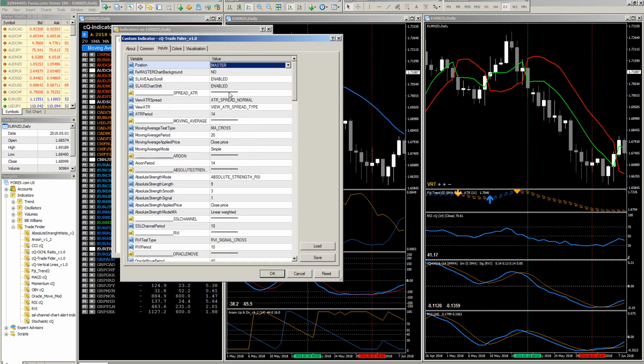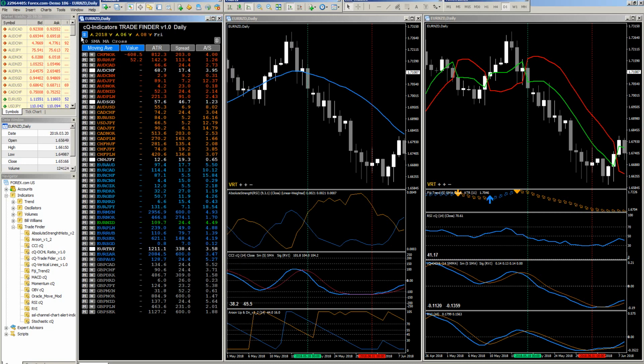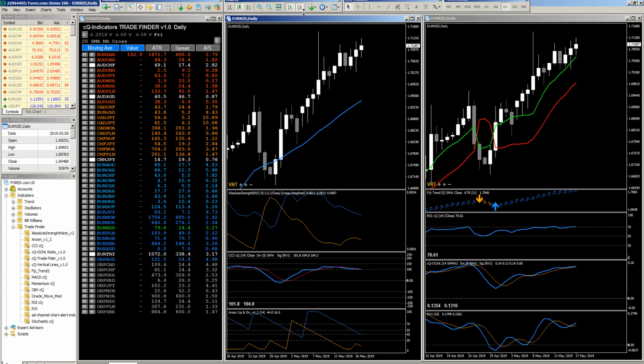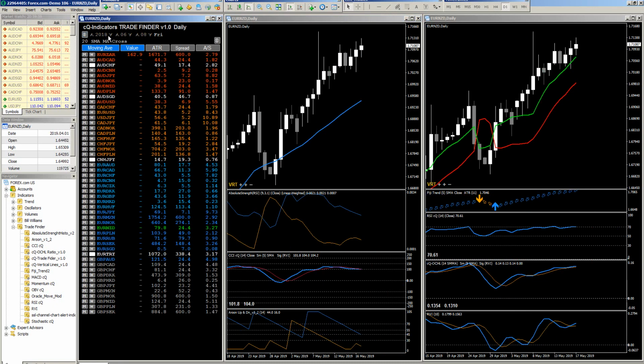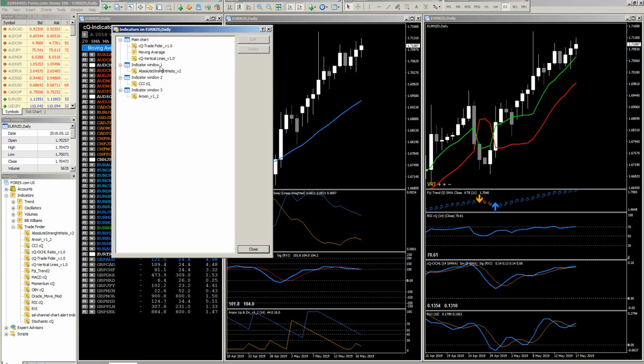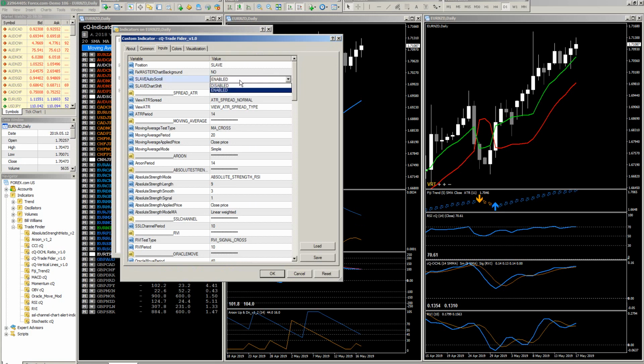Might as well show you these two things here: the auto scroll and the chart shift. When you're using this, or even if you turn this off, it's always going to revert back to here. It'll turn them off when you press this time thing. But if for whatever reason you don't want to deal with the timer and you want to scroll back though, you can just disable these, put those to disabled.